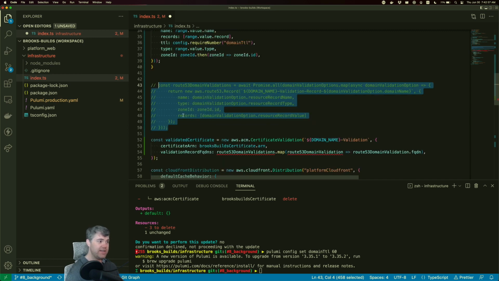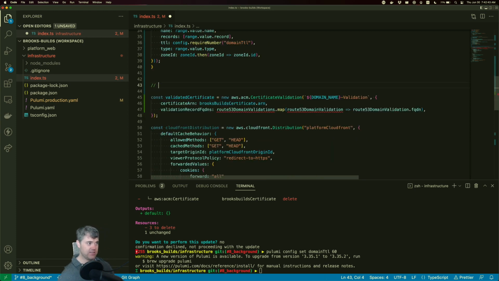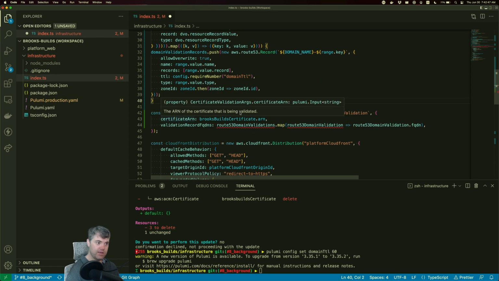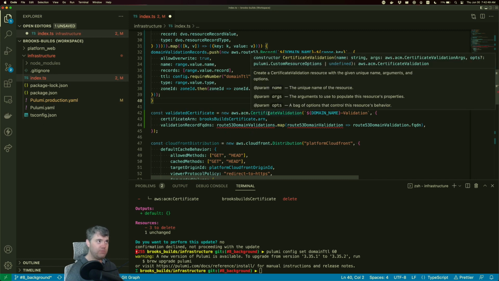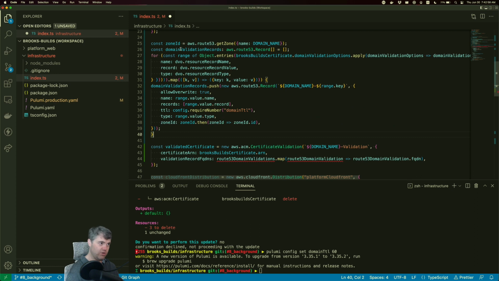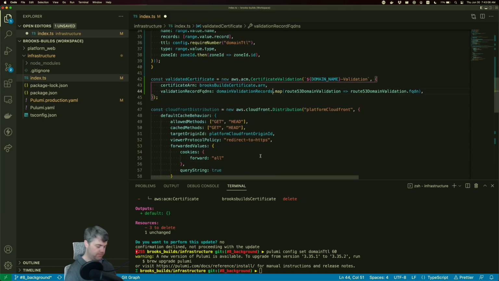Okay, so this creates the validation records, so that pushes this in here. So that's replaced with this. Then we have a certificate validation. And so then you are now these domain validation records. We map through and we do that. Okay.